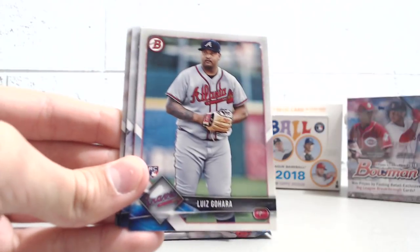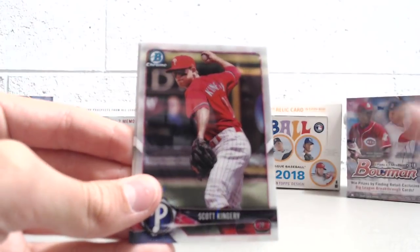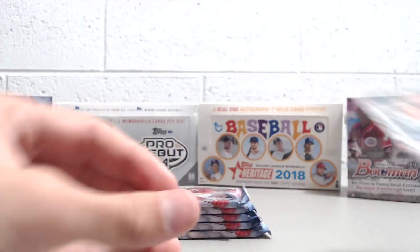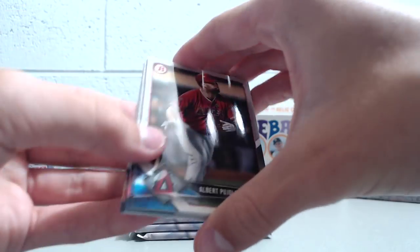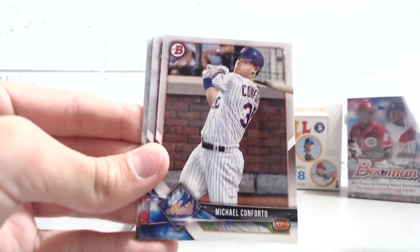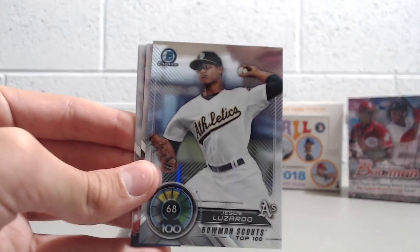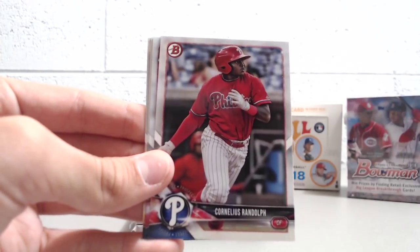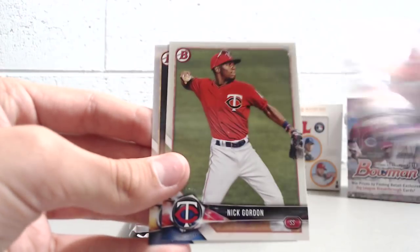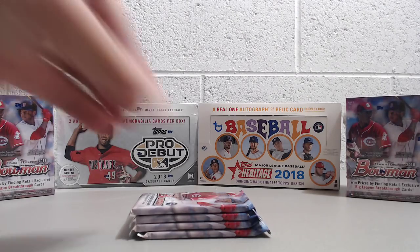Maybe this is like some kind of a hot blaster, and there'll be lots of stuff in it. There's an Andujar rookie. It's not bad. Brandon McKay chrome, Franklin Perez, Brandon McKay paper, Scott Kingery chrome. That's pretty nice. That's a good pack. Every single pack so far has been pretty awesome. Next pack: Albert Pujols, Andrew Benintendi, Nicholas Castellanos, Michael Conforto, Cornelius Randolph chrome, and a Jesus Luzardo, Bowman Top 100 insert. Cornelius Randolph paper, Jojo Romero, Nick Gordon, and Cal Quantrill. All right, that's probably the worst pack of the box, but it's been a pretty good blaster.